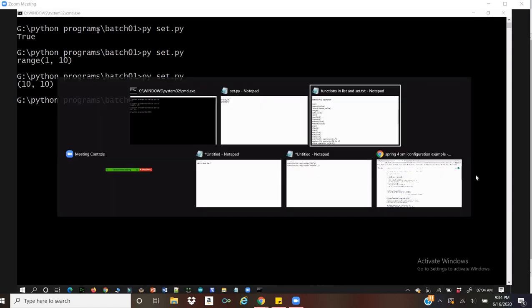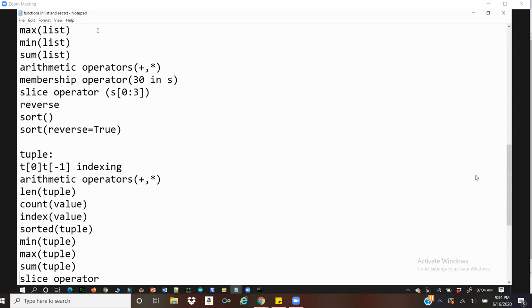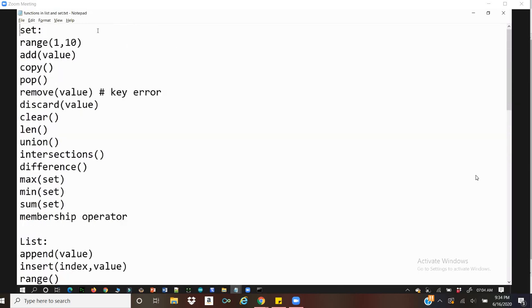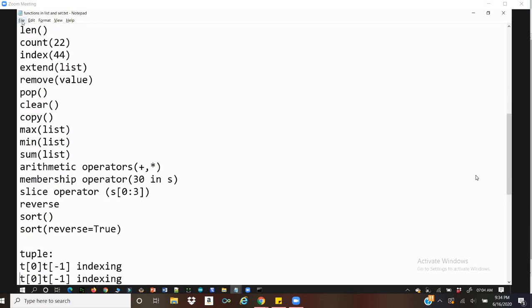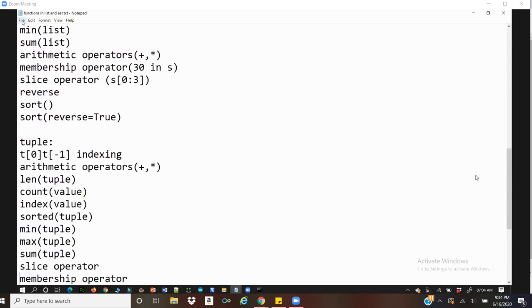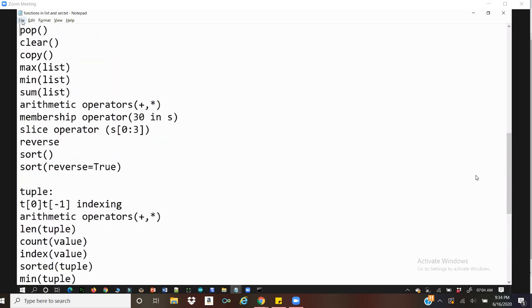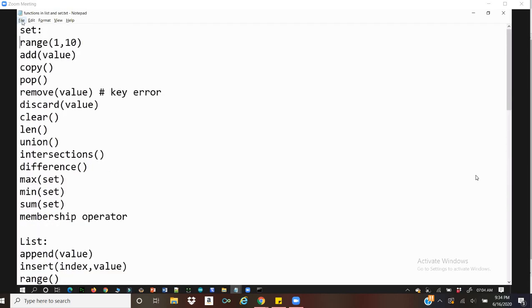So is this things clear? Any doubts like what it allows, what it does not allow? I'll just share this thing inside the group and you can just check it out, okay? Any doubts in this thing? So what we have done, we have checked out what all the things it supports and not inside that tuple, inside that list, inside that set. Okay.